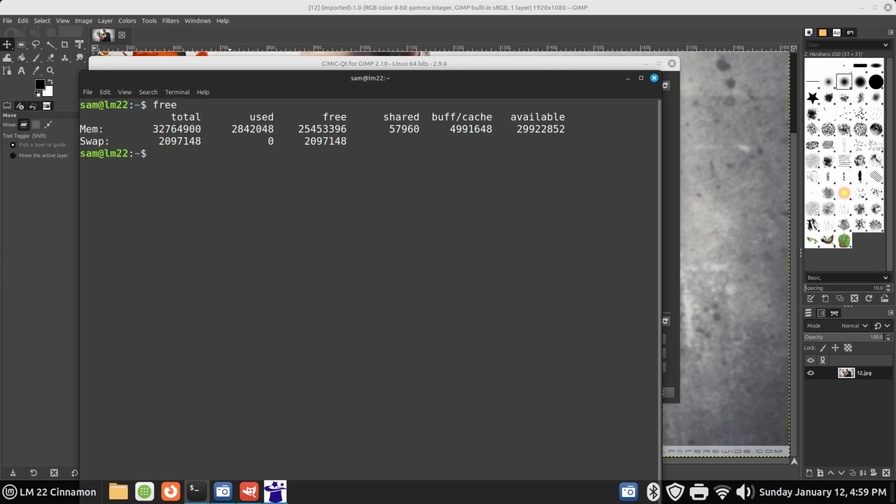It's 32 gigs of RAM. If you don't know how to read that, you can also use the arrow key, put a space, and put a little bit of an H on the end. It's still 32 gigs no matter what. So I have lots of RAM on this machine.